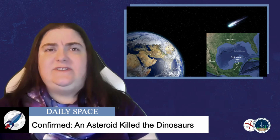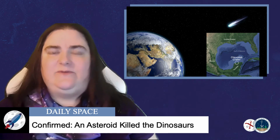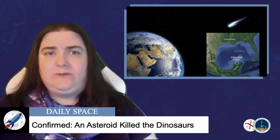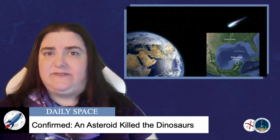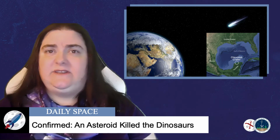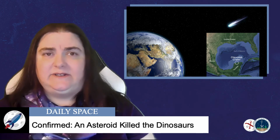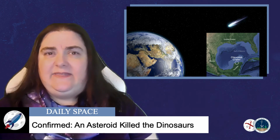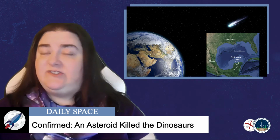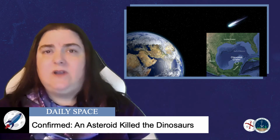The new calculations increased the chances of these impacts by a factor of 10 from previous calculations and show that about 20% of these long period comets become sun grazers. This new rate of impact aligns with the 66 million year age of the Chicxulub crater, which is the impact crater of our dinosaur killer. Additionally, there is evidence that the object was a carbonaceous chondrite in composition, which is rare for a main belt asteroid, but possibly common for a comet.